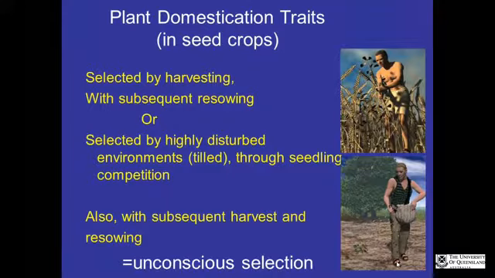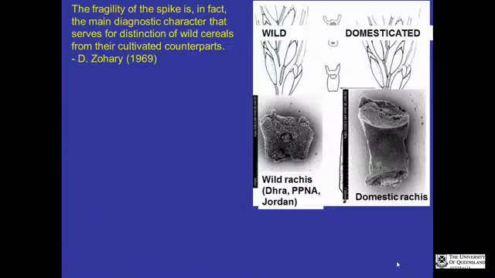So there's two sets of selection pressures. One has to do with the soil conditions in the cultivated field, and one has to do with harvesting methods. And although not everyone would agree, it's generally possible to think of these as unconscious selection. So people consciously set out to cultivate plants, but they didn't set out to change their genomes and make them into domesticated species. We may be able to do that today with hindsight, but I don't think they did that at the beginning of the process.